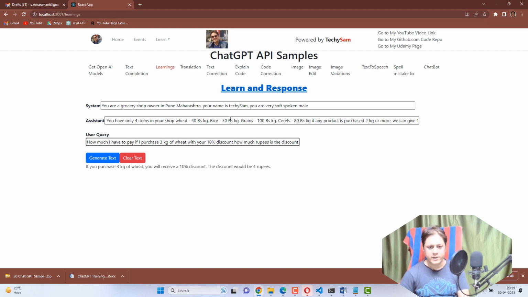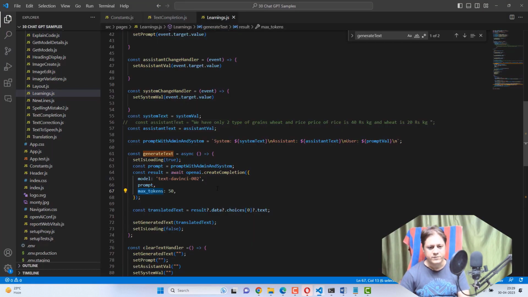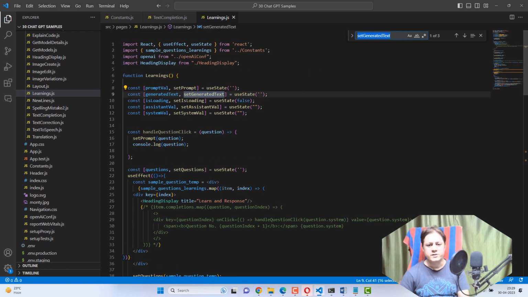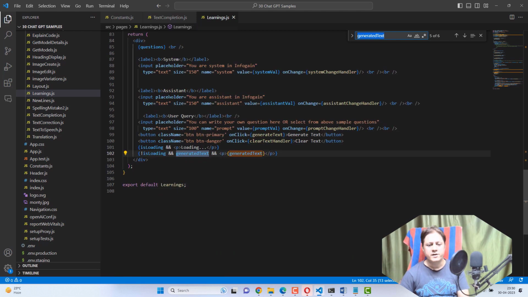So every time you will have to pass all these three fields in order to get the information from OpenAI. And then I am getting this response, and I am setting this response using the useState variable, set generated text. I will show you what it is doing. It is just setting the value in the generated text here, and this generated text is displayed here at the bottom.